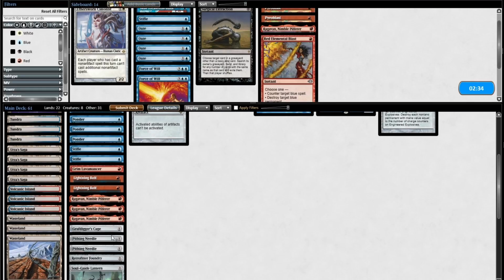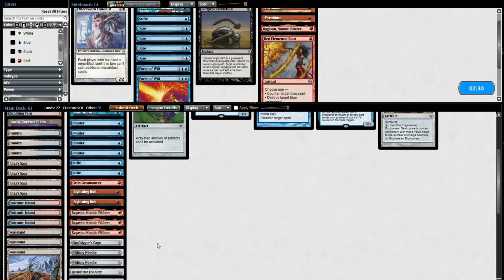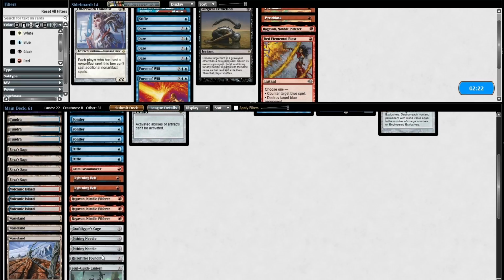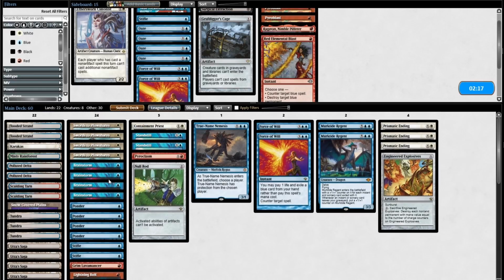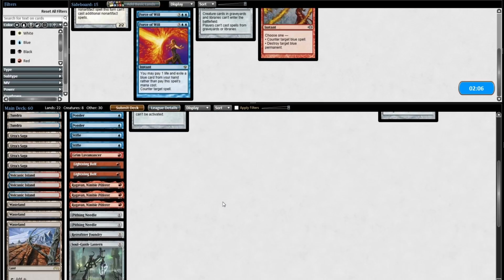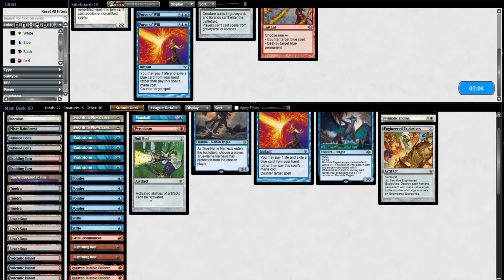Ragavan, still fine. Grafdigger's Cage. Do I want that in with the Containment Priest? Yeah, maybe I don't need Cage and Priest. Being able to tutor it with Saga is nice, but they have so many Wastelands that maybe that's not really the play. Though it is really good against... Like, blanking 4 copies of their best card is really good.